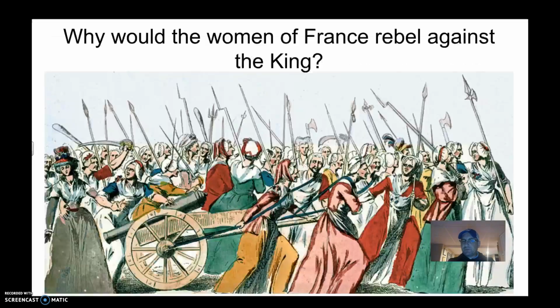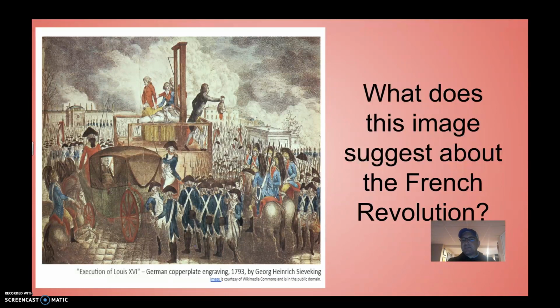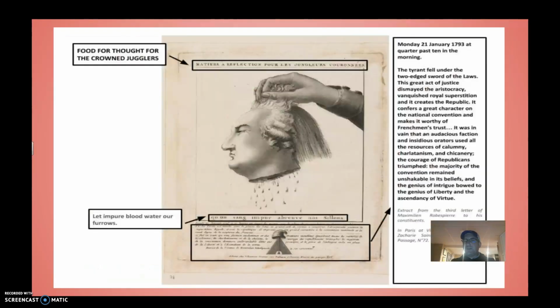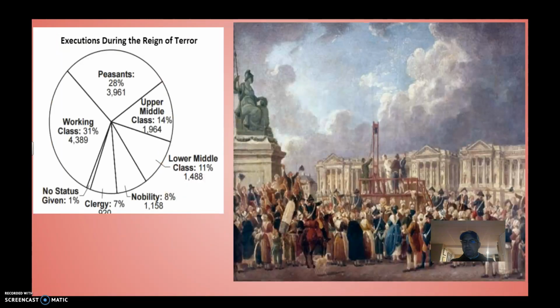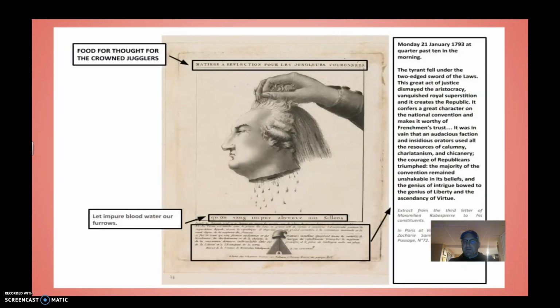We saw this. So this image here is one of those famous images of the execution of the king. And it kind of really shows what's going on in France at this point. And I want you to think about how significant this idea is. You have this king, Louis XVI, who's the end of the Bourbon family, who's now being executed. I mean, it's a huge change to what was going on before. And as a result, this is kind of a cool document. So if you guys want to pause the video at some point, definitely look at this because it's good for a point of view kind of thing, but it's just another image that kind of shows this. All right, so I'm going to stop right there so you guys can all look at the blood dripping down.